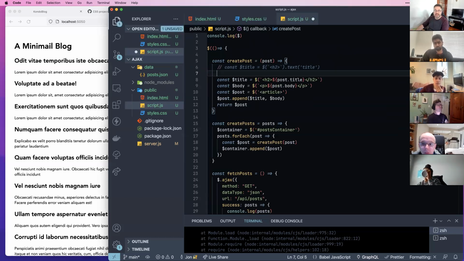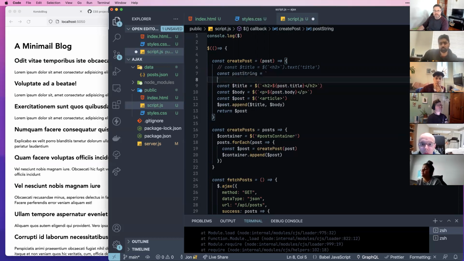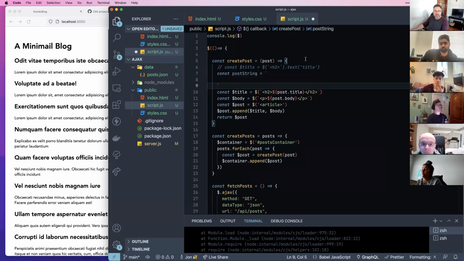So for instance, we can say const postString equals, and inside here we can just grab this, and grab this.